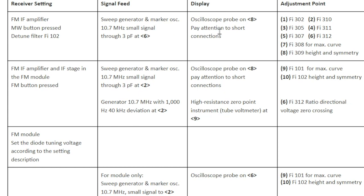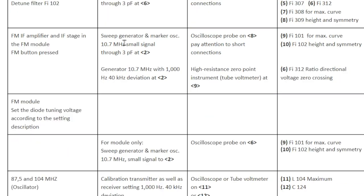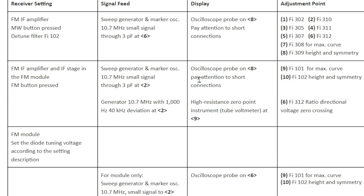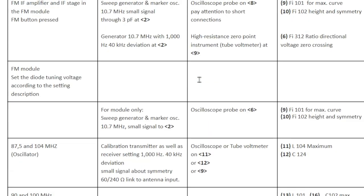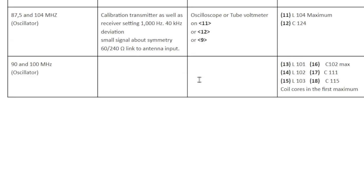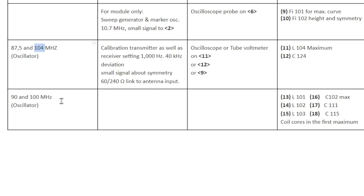And without having a signal generator that goes up to 100 megahertz, I can't really test the dial accuracy. And quite frankly, I've got four or five FM stations in Madeira. It's not that important to me anyway. We know where they are. But the instructions are pretty complete anyway. So anybody who wants to go ahead, it's probably got enough information here translated into English to do a proper job of it with the proper equipment.